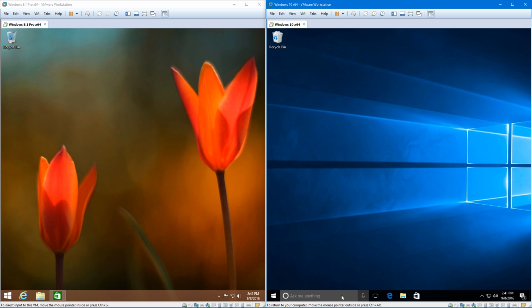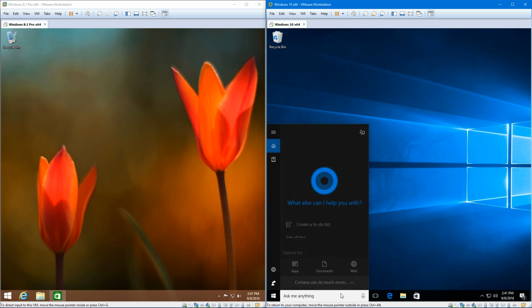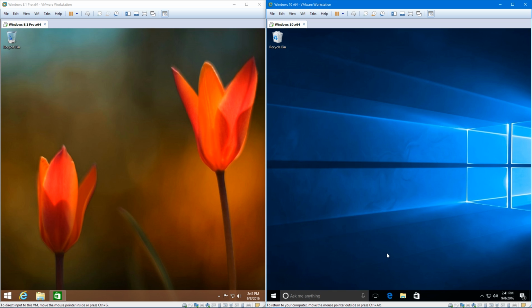Windows 10 does include the new and improved Cortana voice search, which a lot of people on the internet don't really like or use. I'll admit, I personally don't really use Cortana, but Cortana is actually pretty useful because Cortana is just like Siri or Google Now, okay? It's just your own virtual assistant, basically. Except now, starting with Windows 10, virtual assistants are on your traditional PC instead of being just tethered to your phone or tablet, okay?